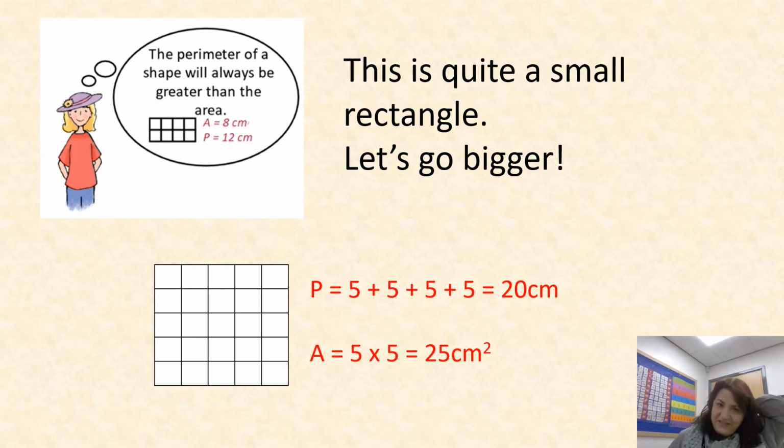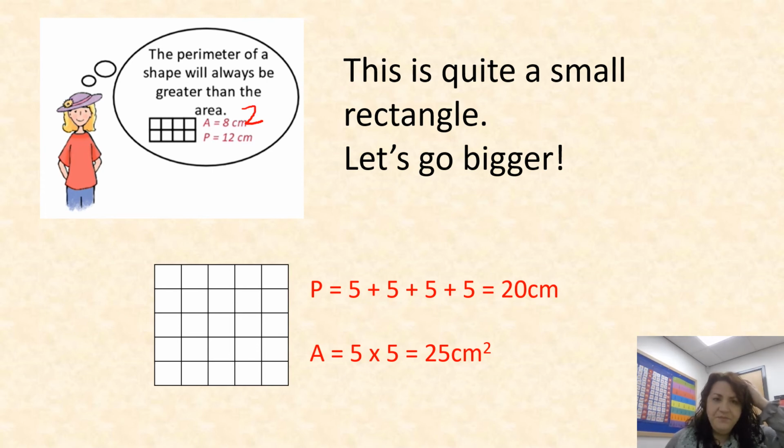Right, let's look at this lady's first of all. Now, the rectangle she drew was quite small. It was just 2 times 4, which gave us that area of 8. There's the 2 going down the side, and there's the 4 going along the top. That gave us our area of 8 centimetres squared. I kept cutting those out when I was copying and pasting these pictures across.